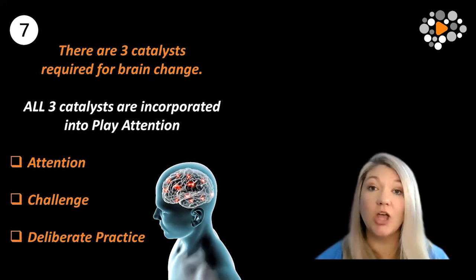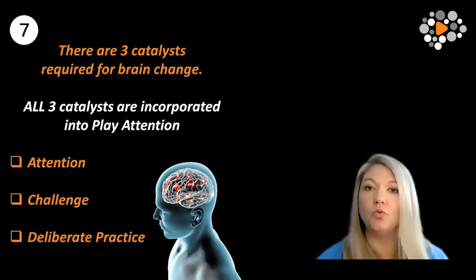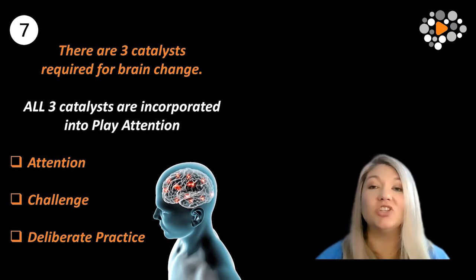But if you ever get to a challenge that's too difficult, it's going to bump it back down to that last level of success. Even you out and then start that process again, because we have to be challenged. We can't do that same thing over and over and over again and expect to grow and have those results. And finally, we need that deliberate practice. And Play Attention incorporates all 3 of these pieces into their program.